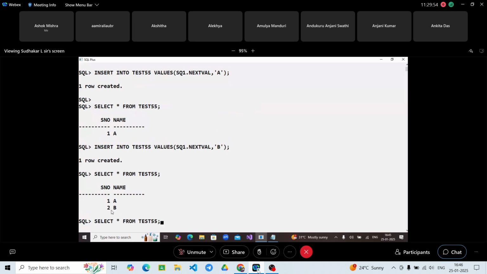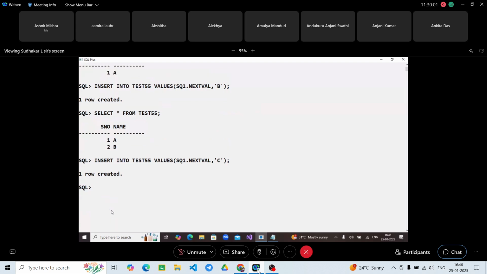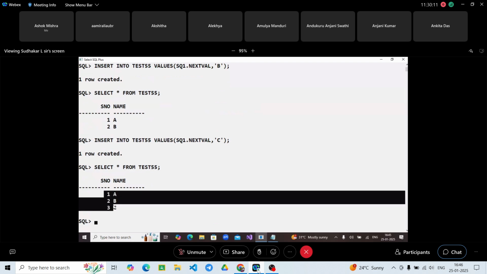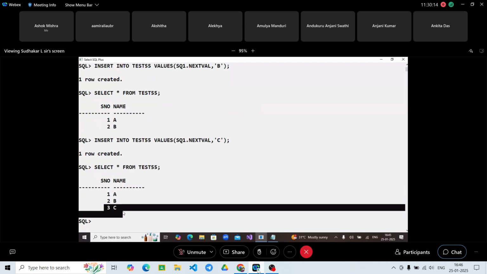Suppose I give 3, C, and execute, it is also accepted. Now you can check, 3 is accepted. So your sequence number starts with 1, every sequence number increments by 1, and the maximum value is 3.